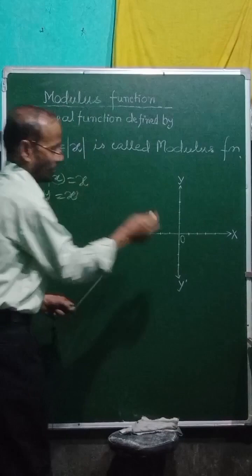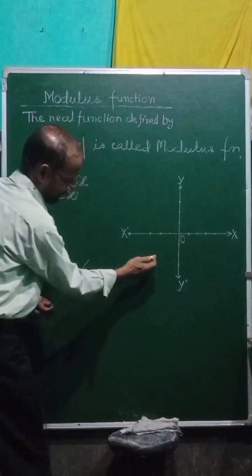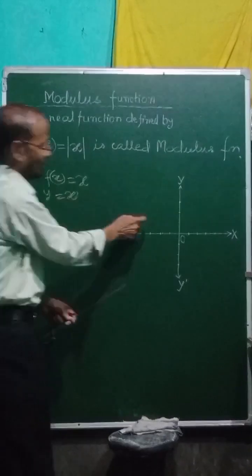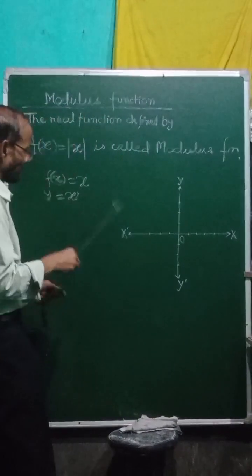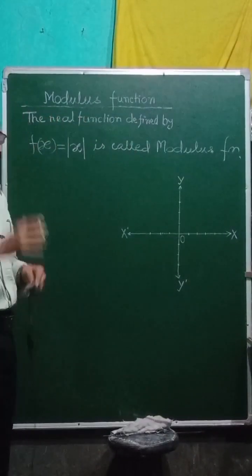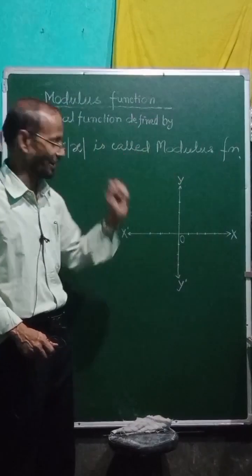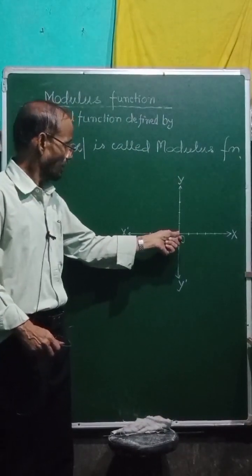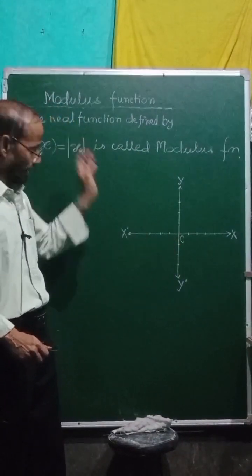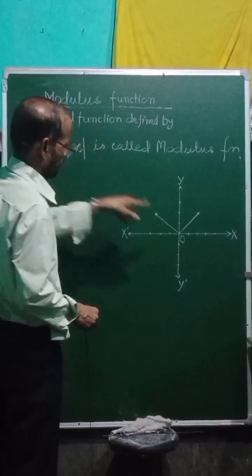or y is equal to x. In the identity function, you got that one line bisecting the first and third quadrant. So this third quadrant portion is reflected on the second quadrant. Okay, this is the difference because of this actually. The graph will be two straight lines, one in the first quadrant bisecting the first quadrant, and the second one bisecting the second quadrant, both of them starting from 0. Okay, this is the graph of the modulus function.